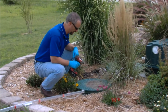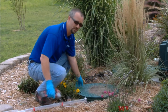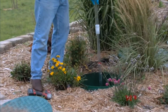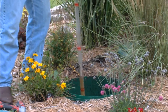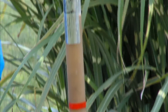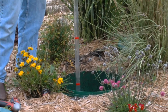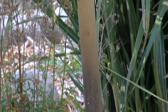Next we're going to take a sludge judge reading of the settling side of the settling tank. Get all the screws off the manhole cover, remove the manhole cover, and then grab our sludge judge, put it down through the scum layer all the way to the bottom of the tank, hold it there for a few seconds, and bring it back up. There's our sludge — about a foot and a half deep in this tank. Drain out whatever built up in the sludge judge back inside the tank. Our sludge judge showed roughly a 38-inch water depth total in the tank, with about a third of that being sludge on the bottom.